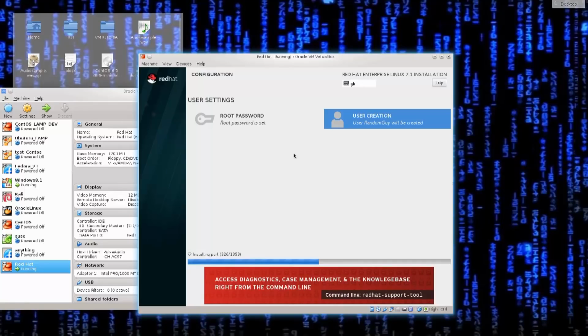However, for the time being, I'm just going to let the installation run, and once it is finished, I'm going to continue on from there, and we will see what we can actually do once the operating system is installed: install VirtualBox Guest Additions, get introduced to the graphical user interface of Red Hat, and then jump into the terminal as well to see how things actually work there. Until then, I bid you all farewell, and I wish you a lot of luck.